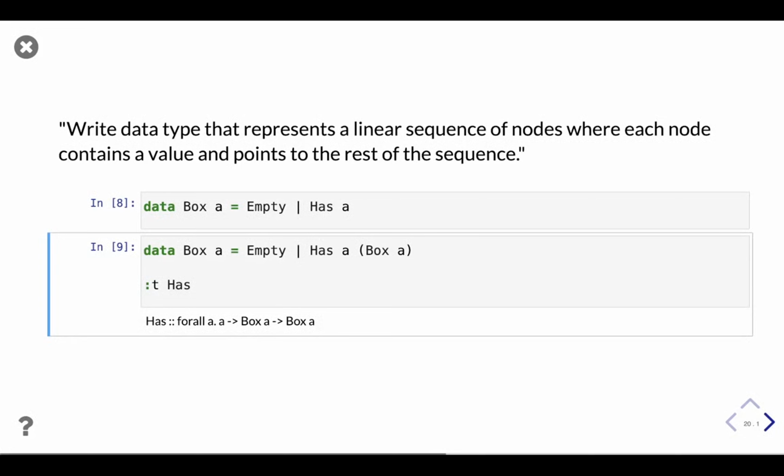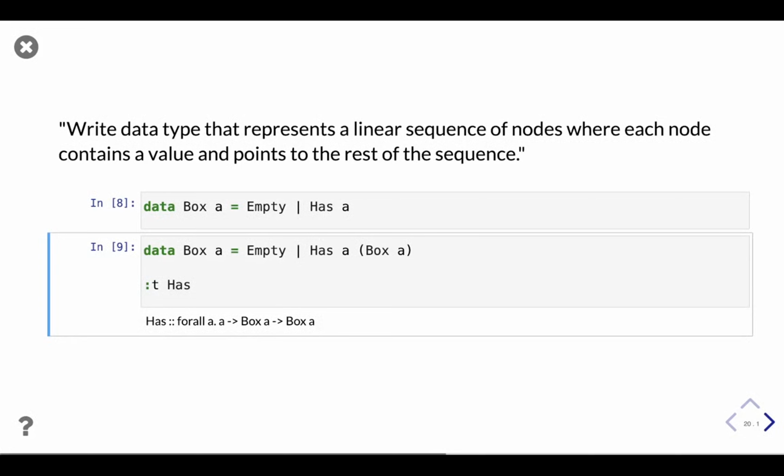And with that, boom, we have a data type that is a linear sequence of boxes where each box has a value and points to the rest of the boxes. And that's awesome. But you did all this in your head, and the interviewer started to get worried about your long silence. So you explained the reasoning, but changed the word box to sequence and has to node, because that's the language of the question.